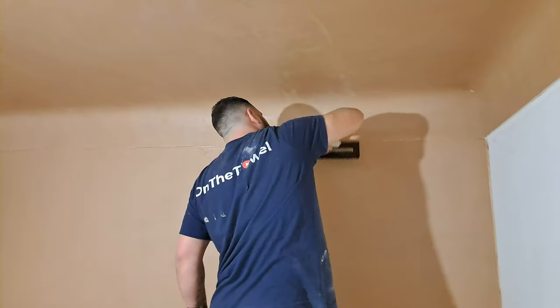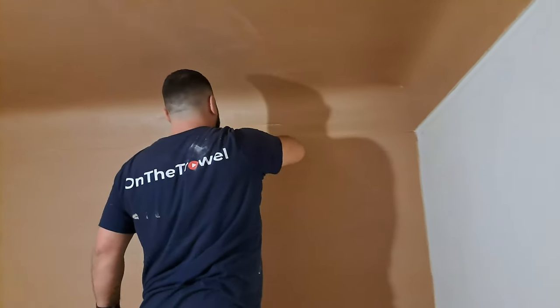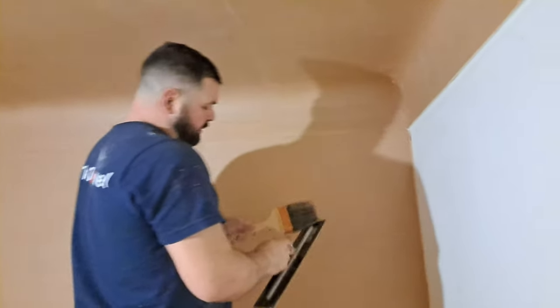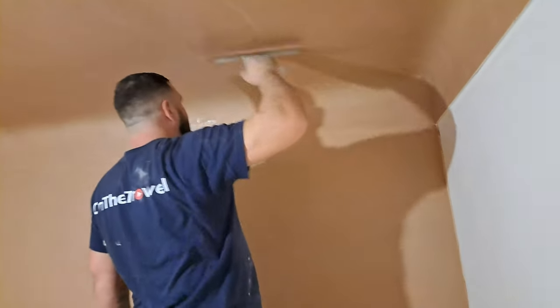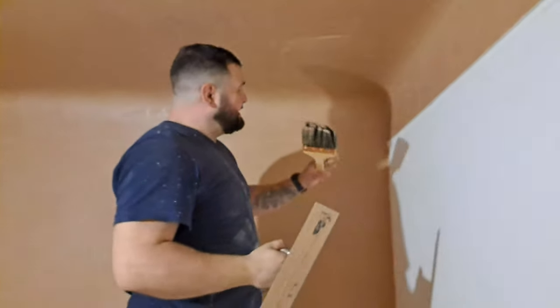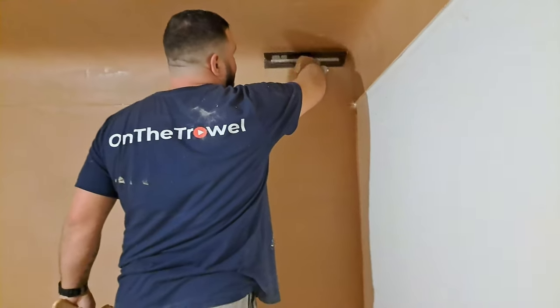I'm just going round now with the first wet trowel. So in case you're counting these processes, you did it: first coat, second coat, flattened it in, and now we're giving it the third wet trowel. Now what I'm going to do is stay out of these corners a little bit. I'm just going to quickly get over the ceiling, and then I'm going to come back and address each corner individually at the end of this trowel.